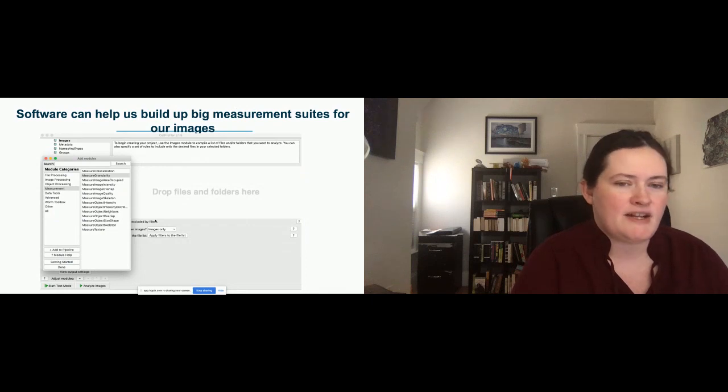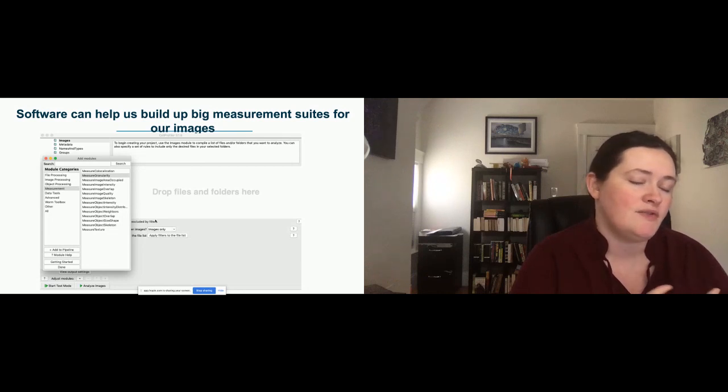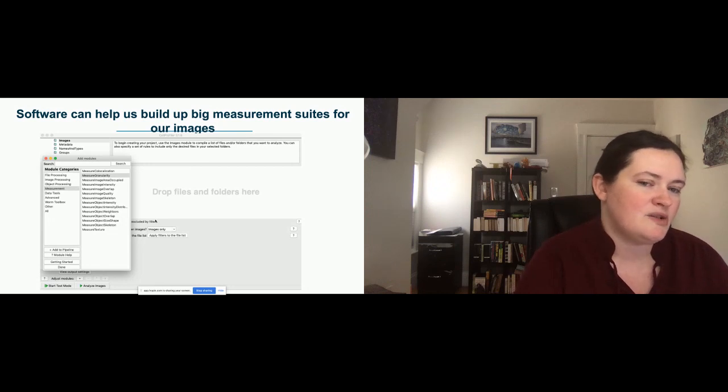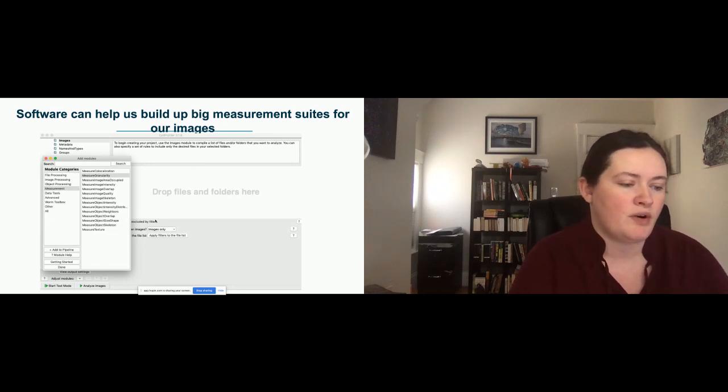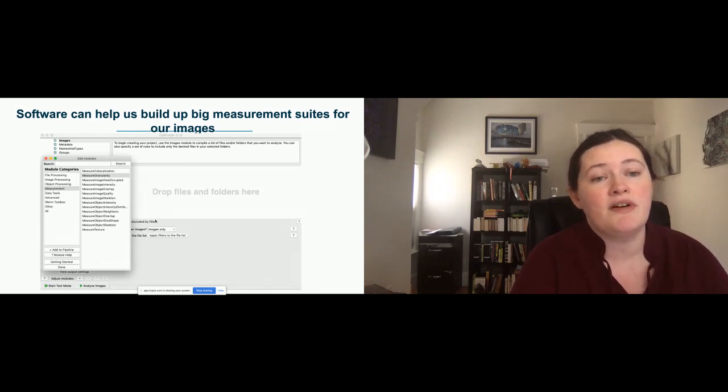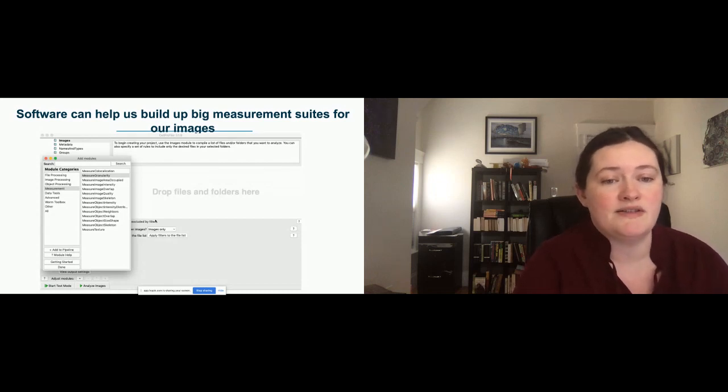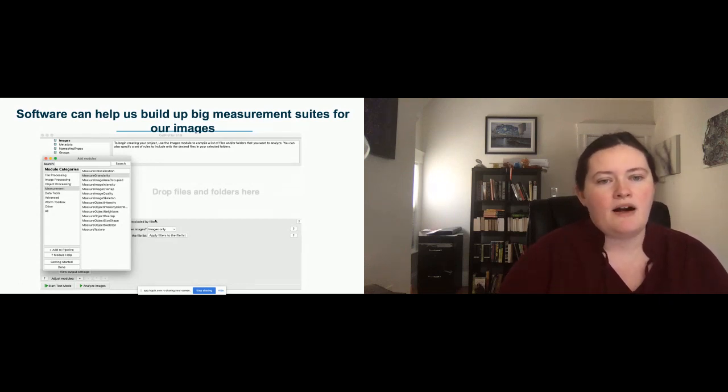I've said a couple times now that the value in CellProfiler is that we can find objects, we can do a lot of different things, but then we can measure them. And I want to now explain to you why we think that's pretty important. One of them is just that there are a lot of properties of biological objects that are interesting. And what CellProfiler does is it makes it pretty easy for you to get all of those properties in adding just these dozen or so measurement modules that we have.